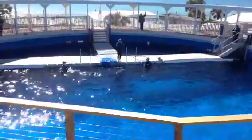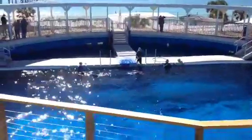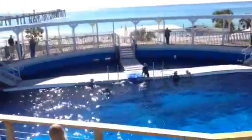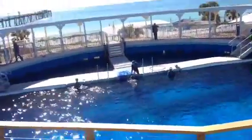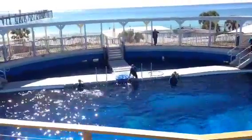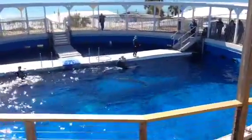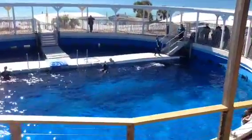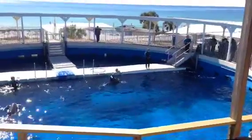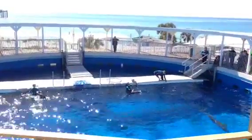Now, I know we went over the fact that these dolphins are indeed mammals, but it's still kind of strange to me that a mammal can live in the ocean. So we're going to go over a few of the adaptations that these animals have that make them so well suited for their aquatic environment. The first one we're going to talk about is the dorsal fin. It's located directly on top of the dolphin's back. This is the stabilizer of the dolphin and what allows them to stay upright and straight while they're swimming through the water, much like a keel on a boat. Now, a lot of people think that there's a bone that runs along this fin, but there's actually no bones in it at all. It's made up of a thick but flexible cartilage, very similar to what is found in our ears and nose.